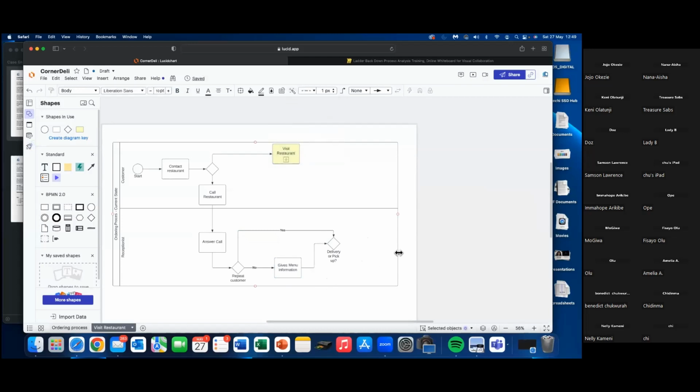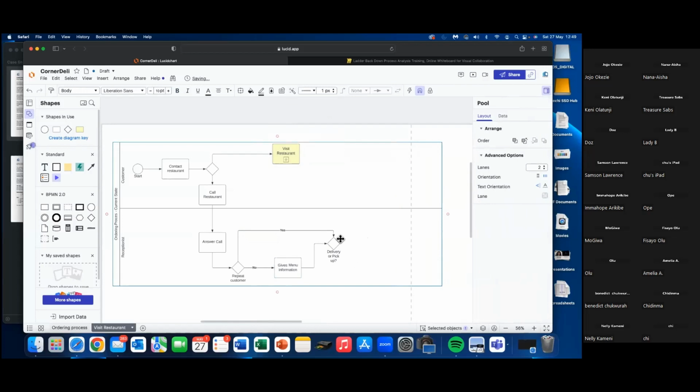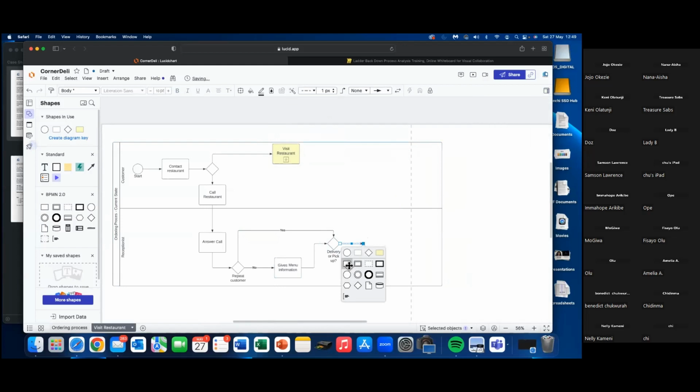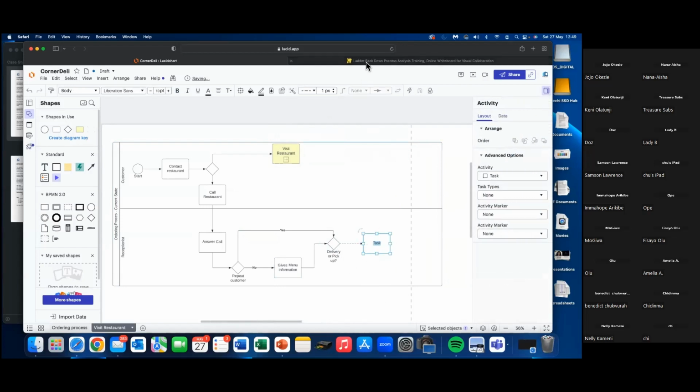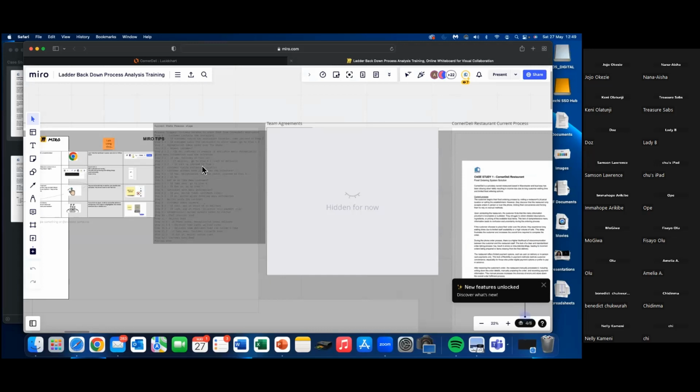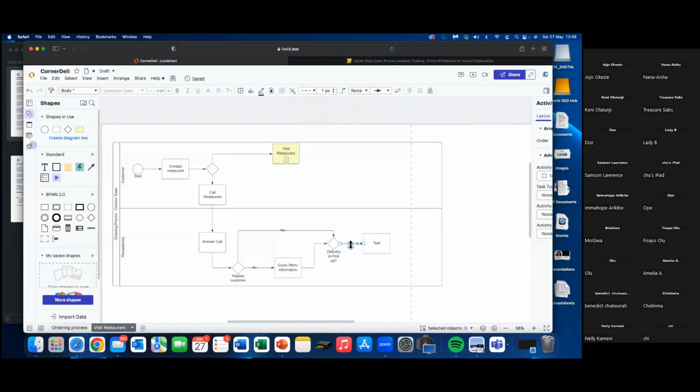If they say, we want you to deliver, okay? So if it's deliver, again, this is another gateway. If it's pickup, they visit the restaurant, already made the order over the phone, confirm the order, eating in or takeaway.